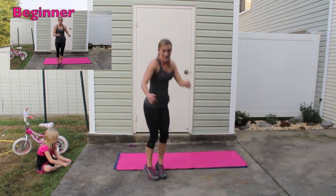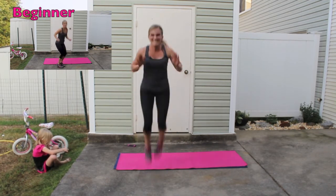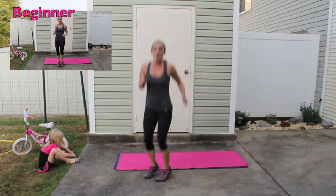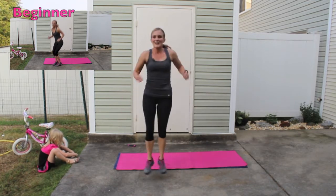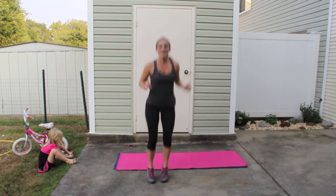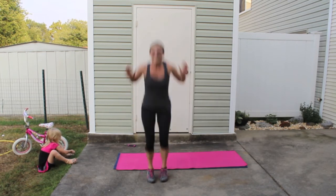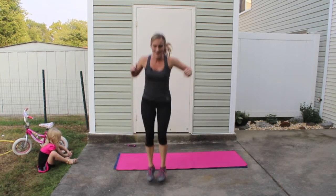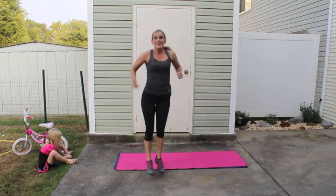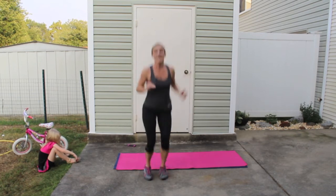All right, side, side, center, tuck. Does it sound like I'm playing tennis here? Using your breath is very important. It can help. Twist, twist, center, tuck.